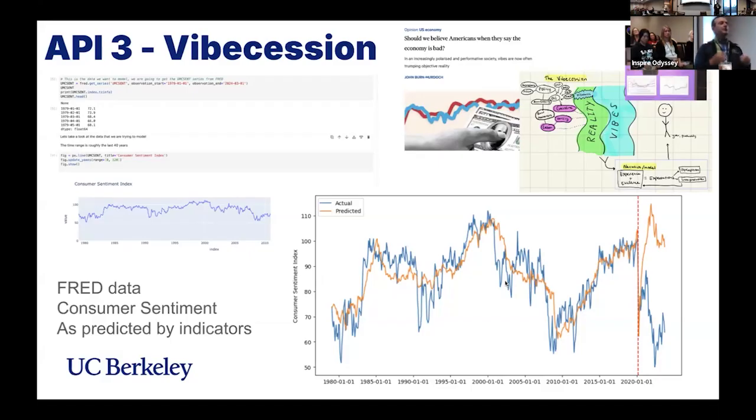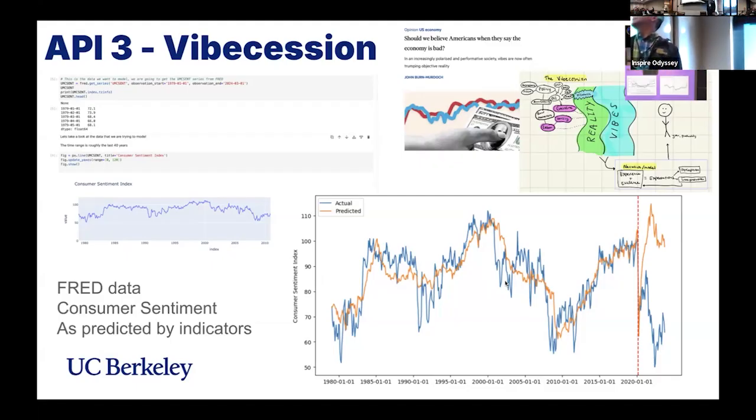What you can then do is build a model. This is pretty far into the semester of an upper-div class, so I'm not in the Data 8 world anymore. So I ask, what's going to predict this? Unemployment, inflation, other big economic indicators that people should be responding to. We can download those from FRED as well, generate the data set, and then make a model that's going to predict consumer sentiment, and see how good it does. So this is training the model, actual versus predicted. I do it with linear regression, multivariate regression, the classic econometrics, and then with scikit-learn and some different machine learning approaches. So it's also an example to compare multivariate regression to other machine learning methods.